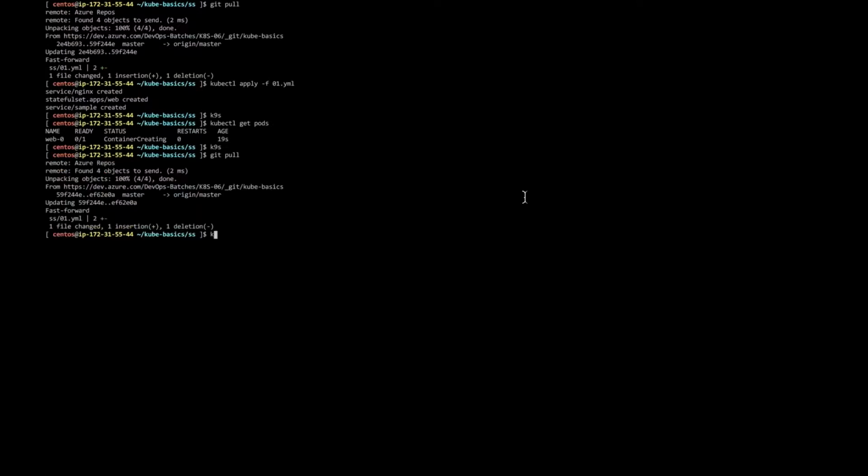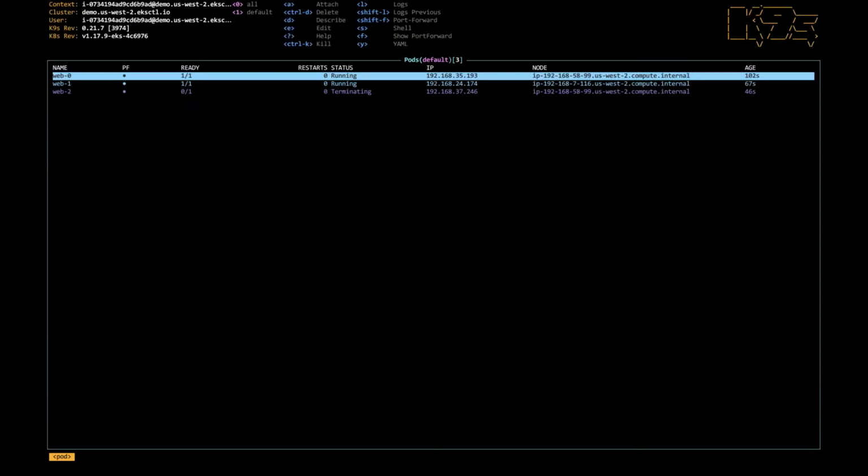So kubectl apply -f 01.yml file. Now you can see it is going one by one.